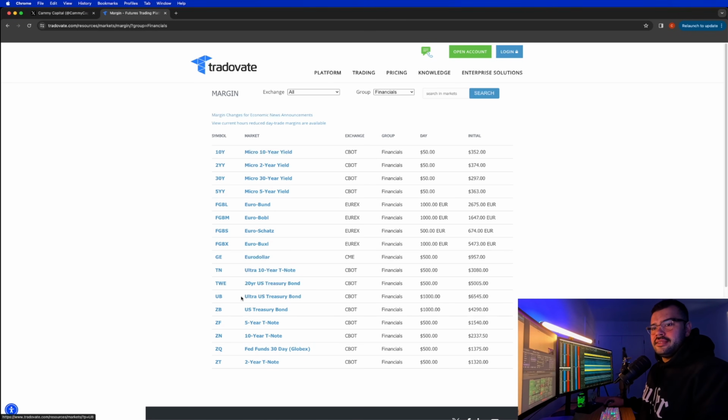So for example, these days I'm purely trading the US Treasury Ultra Bond, and the day margin is 1,000 USD. I trade between 3 and 5 lots on the Ultra Bond at the moment. So that would mean I need minimum $3,000 to $5,000. I keep $10,000 in there, okay? And that's just me personally. End of the month, withdraw any profit and start again at the 10K, or if it's in a bit of drawdown, top it back up.